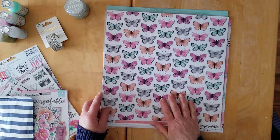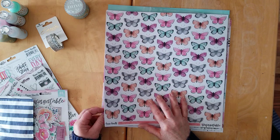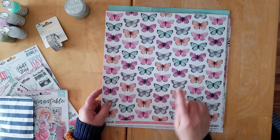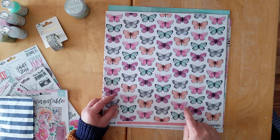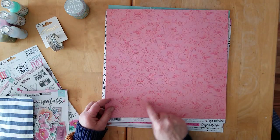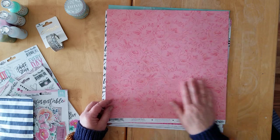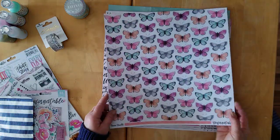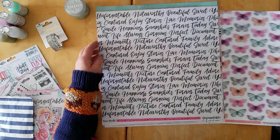And then this gorgeous butterfly paper, because these are just begging to be fussy cut. So I'm going to have to, or maybe use as a strip, but I think some of these are going to have to be fussy cut. But oh, Lace Wing. This is gorgeous. Oh my goodness me. Look at this beautiful, beautiful. Now this is a beautiful background. So this is going to give me some very, very difficult decisions.